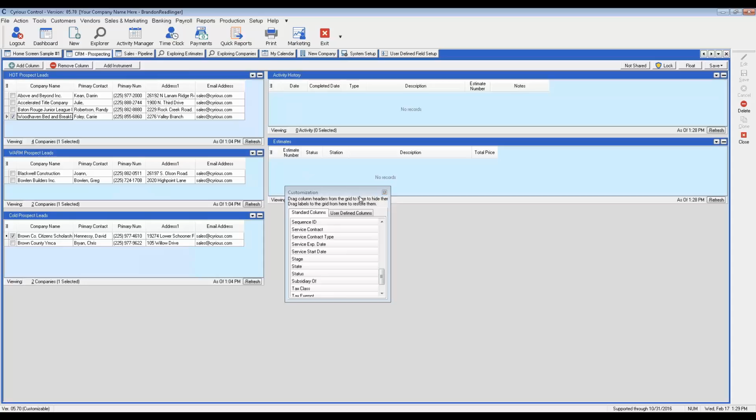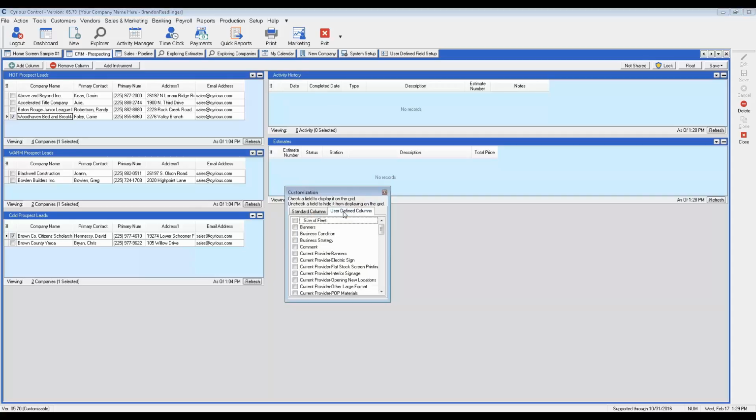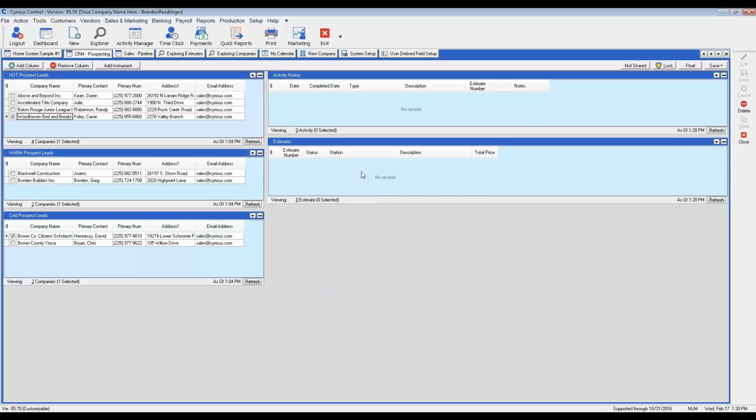One of the other nice things that you can do with the column chooser, just to point out real quick, since we were talking about user-defined fields, is what you'll notice is if I open this column chooser, I've got another tab here for user-defined columns. And if any of those UDFs that you created are important enough that you want to see them all the time, whether it's on a dashboard instrument like this or in the normal Explorer, I can actually check these off and have these appear as an actual column in here. And then I can uncheck it to remove it or what have you. Just another helpful little tip there.